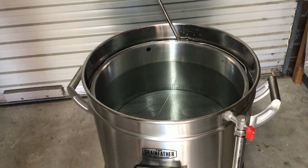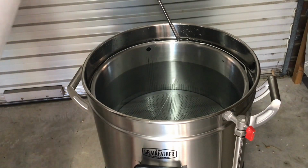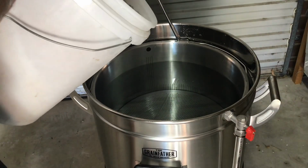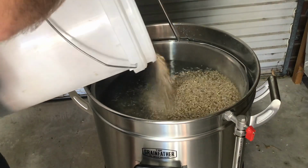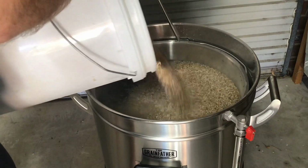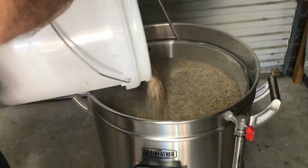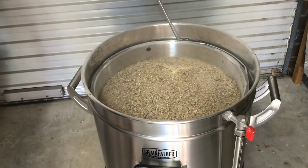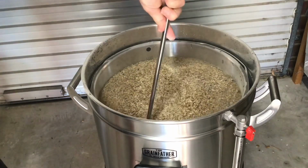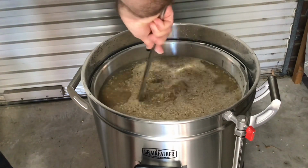Okay, I've got my strike water at temp now, so I'm going to start mashing in. I tend to like a bit more of a wet mash rather than a dry mash, so I've added a little bit extra water to what they suggested, but adjusted those numbers for my sparge later on as well. Again, it's quite easy to stir the mash because I don't have that centre pipe in there as well.